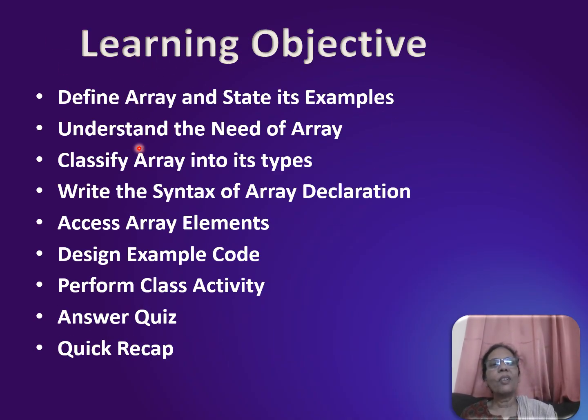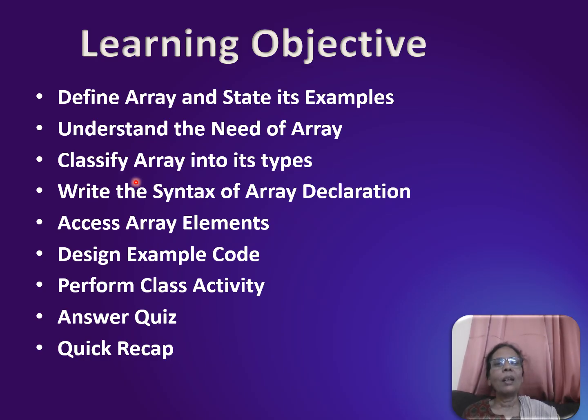The learning objective of today's session is, by the end of the class, you will learn what an array is. You will be able to define an array and state its examples, understand the need of arrays, classify arrays into their types, write the syntax of array declaration, access array elements, design and test example code. We are going to have a class activity, answer a quiz, and then have a quick recap.